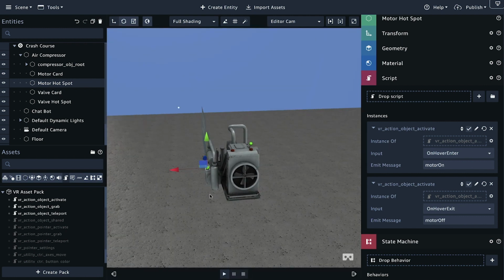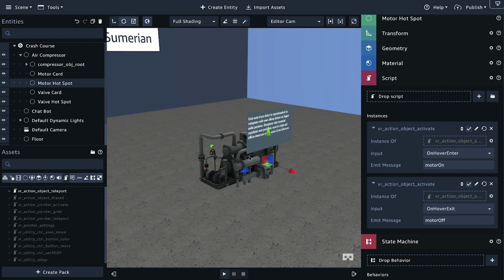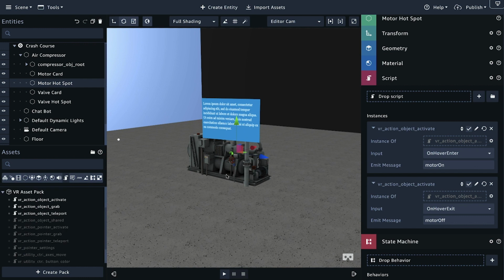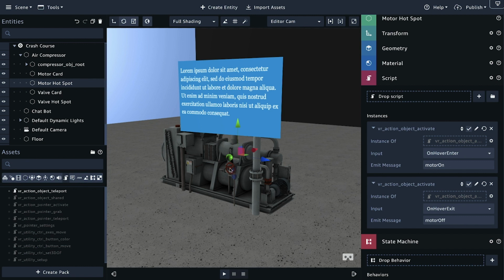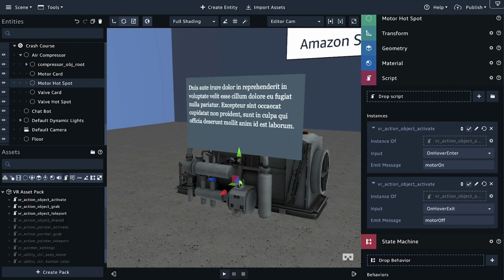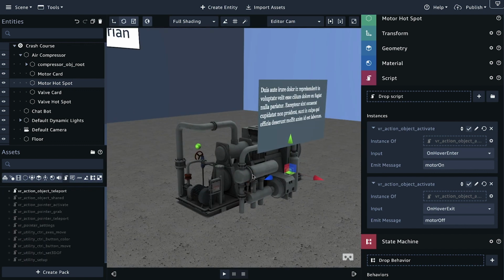Okay, and so now we have created a VR scene that we can jump into in VR. We can point our controller at the air compressor, we can grow and shrink it in size, and then we can hover on these hotspots to learn more about that. So if you wanted to learn about this valve and how it works, this is a real life use case, a real life application where you want to learn about an air compressor. You hover on this hotspot and it pulls up an info card about that particular component of the machine. Same thing with this hotspot. Okay? And that is how you create an education and learning experience using Amazon Sumerian.